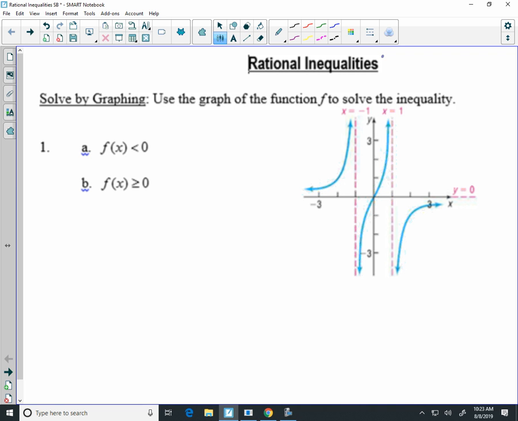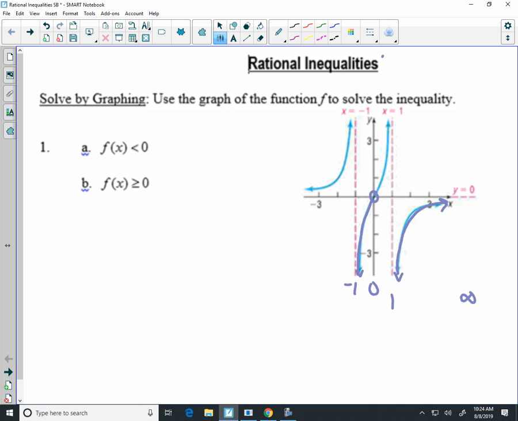So where are we less than 0? Okay, so this whole branch down here is going to be less than 0. So that's from 1 to positive infinity. And this middle piece is less than 0. Here it's just less than, so we're not going to include 0, but we are going to go here to negative 1. So that would be negative 1 to 0. All the way over here to the left, that guy's above the x-axis, and we know that it's going to stay above the x-axis. We know that's not going to cross as we go to infinity. Our function wants to approach 0, but it's never going to get there.